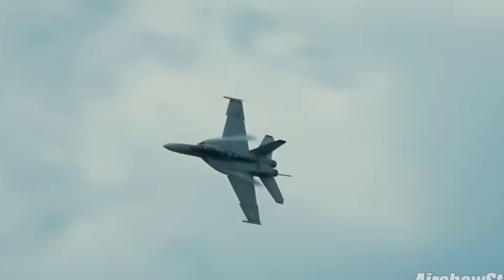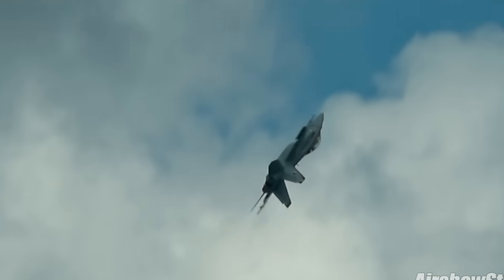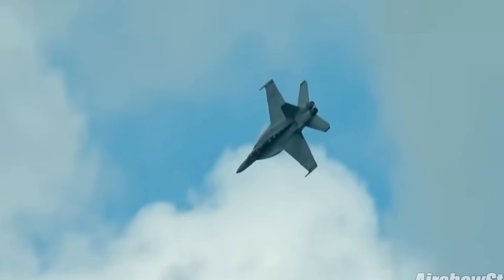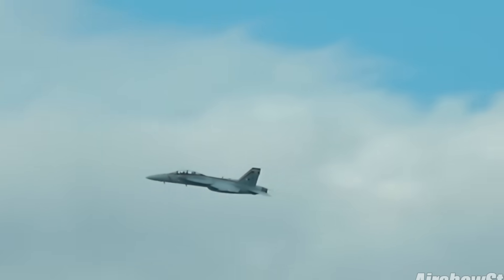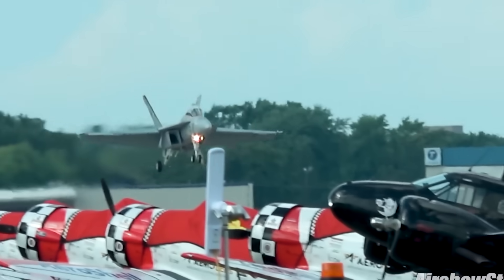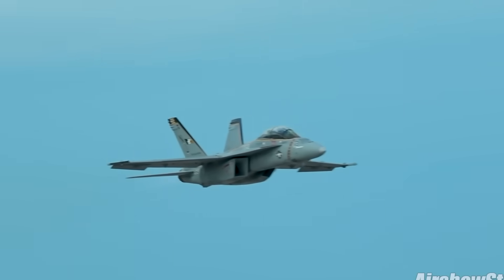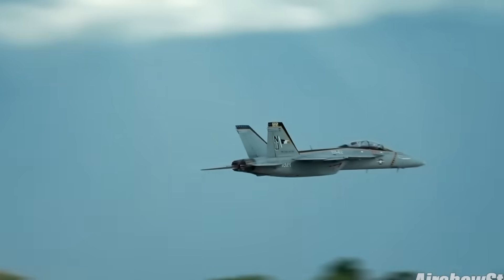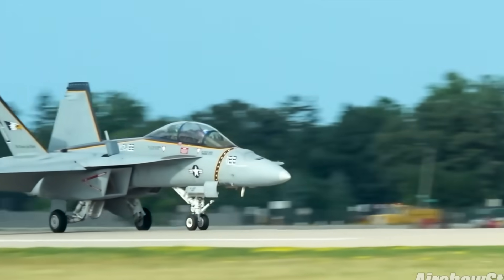So what does all of this tell us? The CF-18 Hornet was never meant to last this long — it was supposed to be a short-term solution, a fighter picked for its affordability and adaptability. Instead it became one of the toughest, most versatile jets in the world. It was built for a country where winters can freeze steel, where pilots might eject into minus 40-degree blizzards, and where an emergency landing means catching an arresting cable on an icy runway, not a carrier deck. This jet didn't just defend Canada — it defended North America, fought in wars, and stepped up when the world's biggest military needed backup. And now, even as the F-35 prepares to take its place, the CF-18 is still here, still flying, still doing what it does best. Because Canada needed a fighter that could handle the impossible — and somehow they got one that refuses to quit.